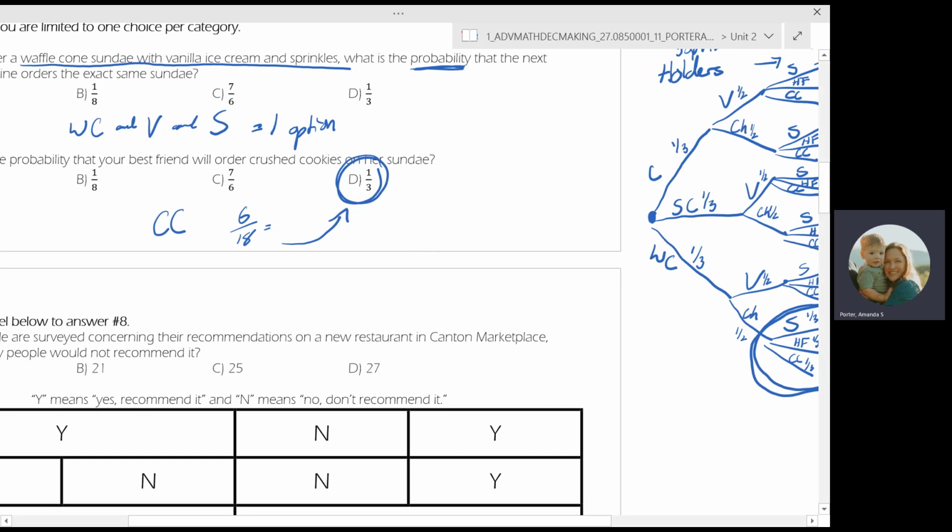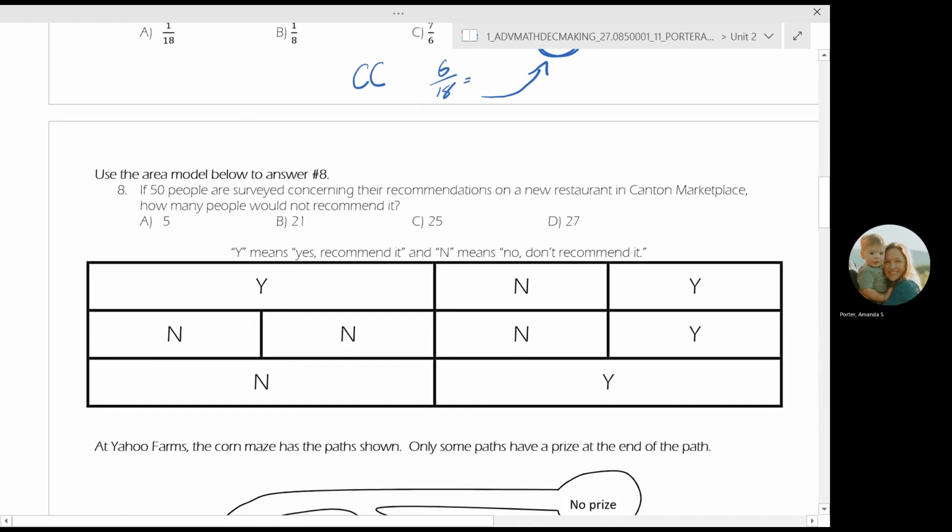Do you want to just look at it as the little grouping, the little bundle of branches that's right there with just the toppings? Or do you want to look at it as the full length branches and you have to count up the total number? Both are valid ways to do that. Either way, you get 1/3 is the answer. Hopefully that helps a little.